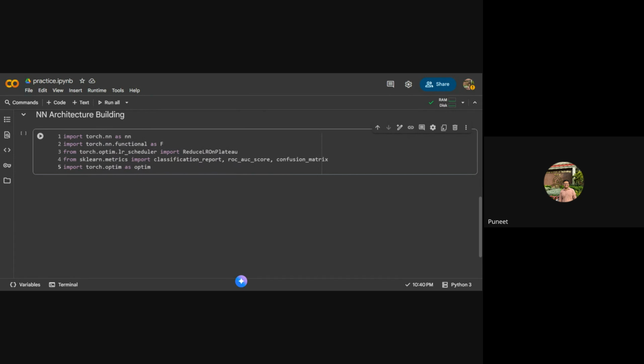So we are going to use this LR scheduler known as reduce learning rate on plateau. Like you saw for sklearn a metric called ROCAUC score, that is a function that is already defined. So reduce LR on plateau means whenever you see a plateau, you reduce the learning rate. Finally, we have this optim. Most probably it would be Adam optimizer. We'll see later. Just run this once.